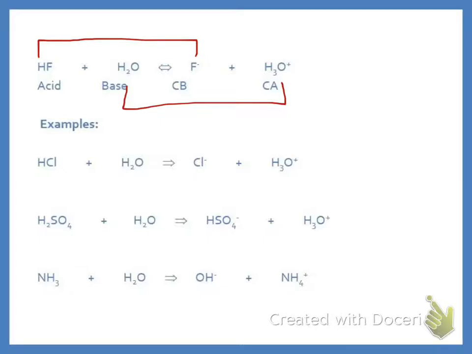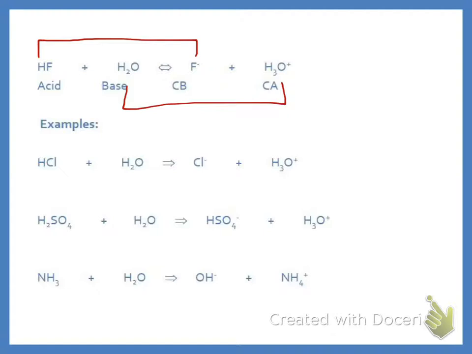What you have to remember when you're doing this is you are adding or taking away a hydrogen. What is the charge of a hydrogen ion? +1. Okay? So that's why my HF went from being neutral to -1. Because what is 0 minus 1? -1. Okay? The water added a hydrogen, so it went from a 0 charge to a +1 charge. So when you're adding and taking away these hydrogens, you have to remember to also add and take away their charges. Okay?